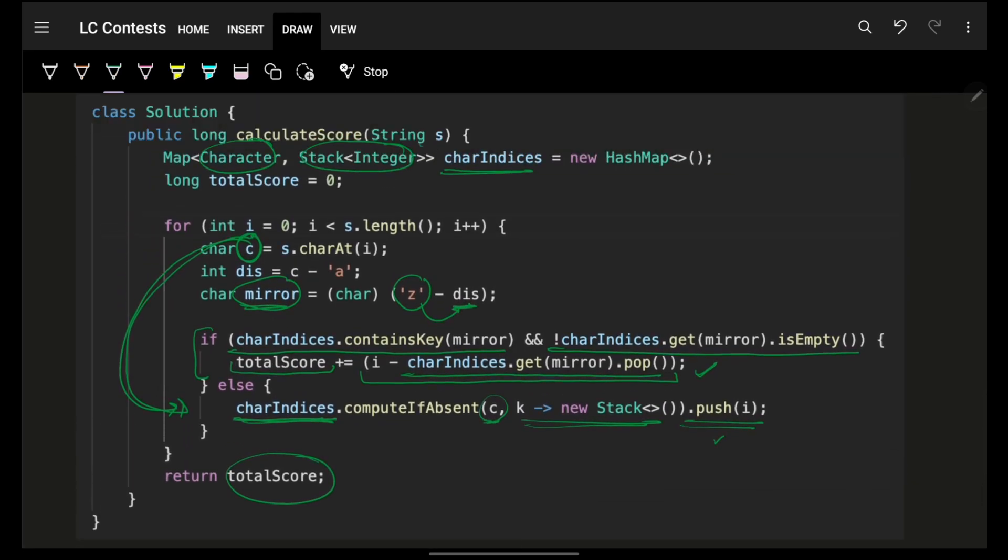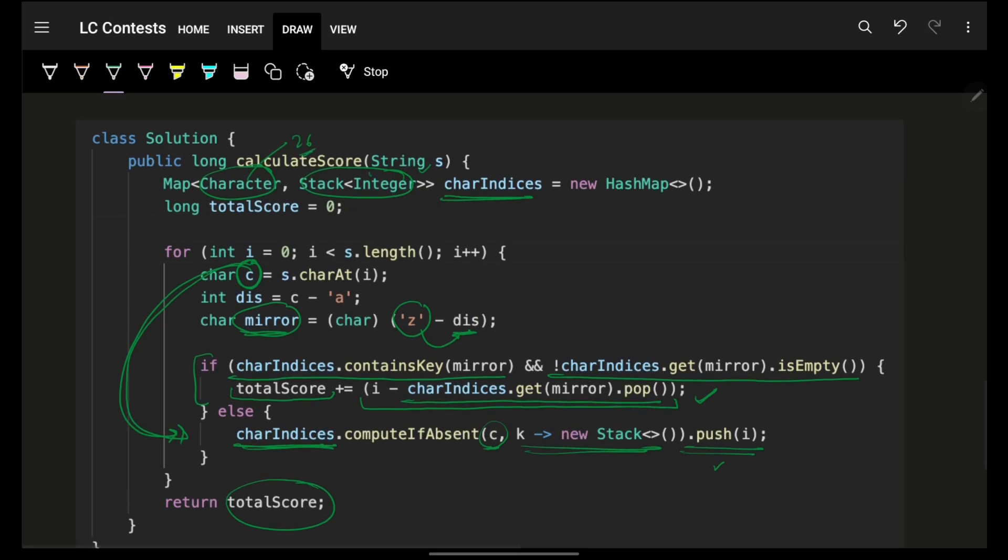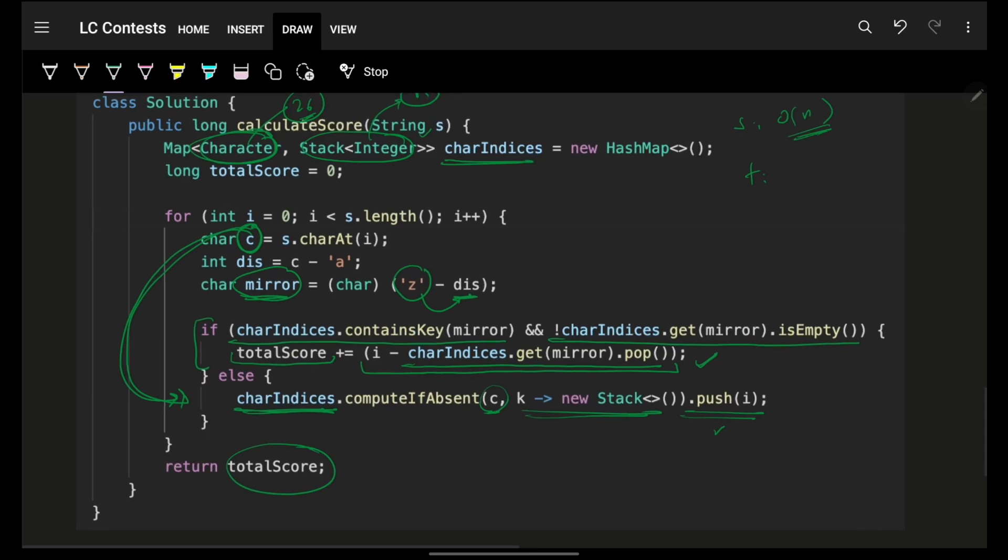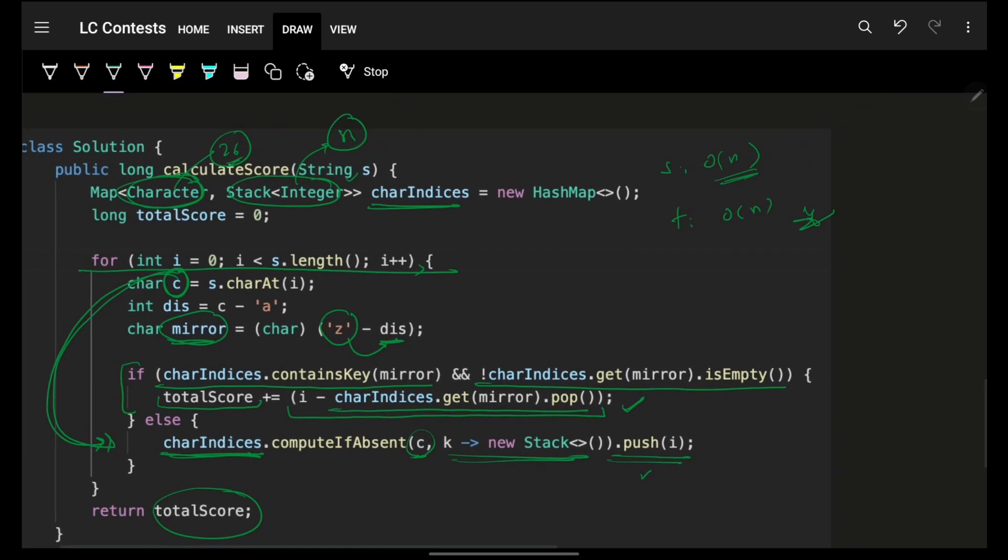Because you are using a hash map in which, in worst case, you can have 26 characters, but also the stack also ultimately can go at the size of N. The space will be O of N. It is not O of N into 26. Don't go into that thing. It is simply O of N because cumulatively, for all the characters combined, the max stack length can go to N. This is the space for us. Time itself, as you can see, you are going to every length, so it is O of N again. This is a corresponding time and space complexity. Cool. Yeah, it's an easy one. So yeah, bye-bye. Take care.